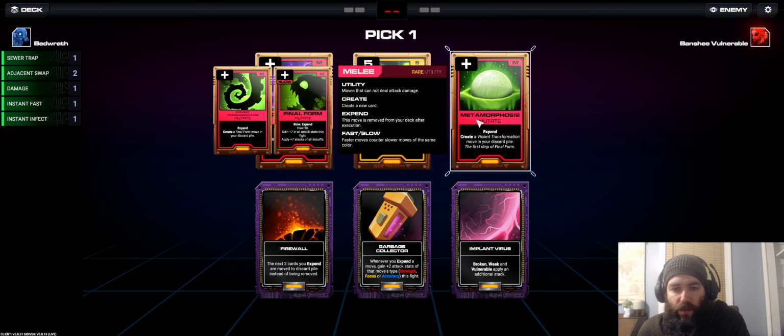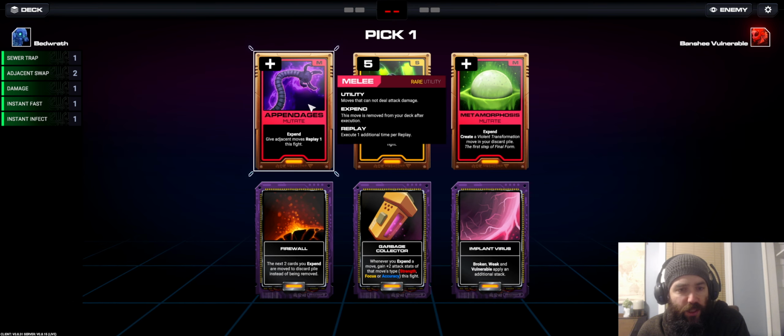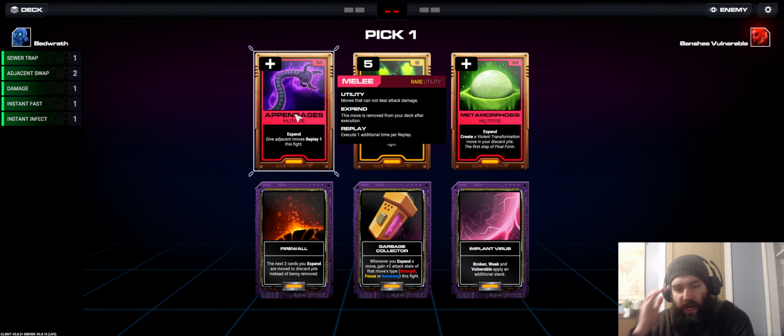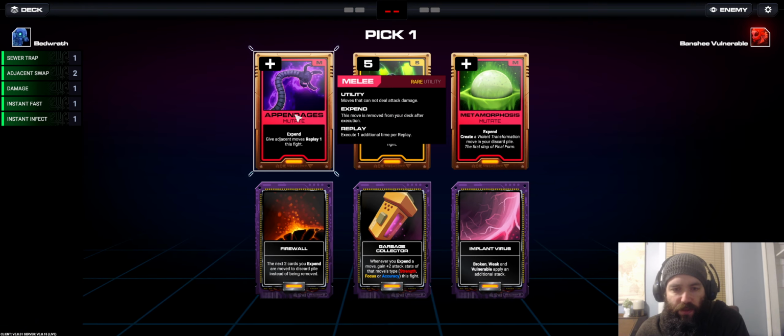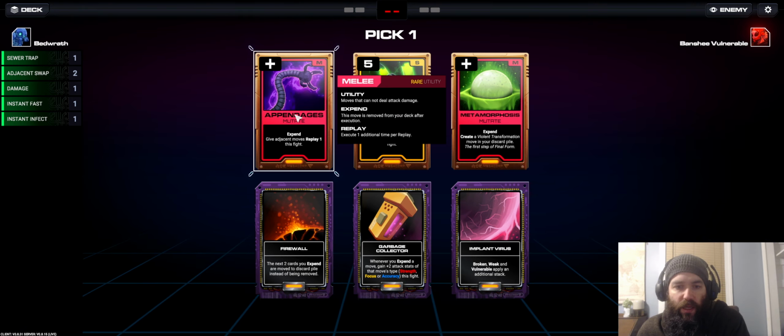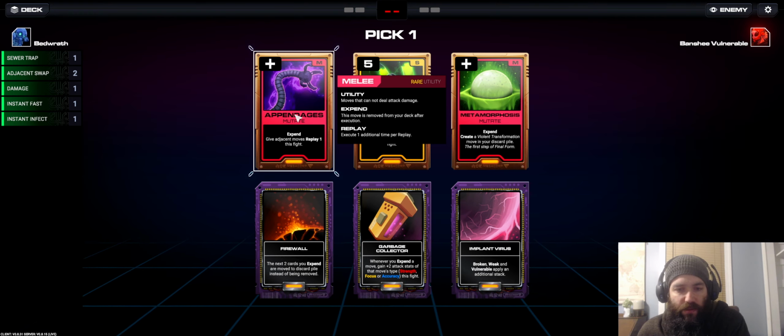I don't remember though. It's been a while. All right, so let's see here. All right, appendages. It's got expend, so it's removed from your deck after execution. I think if it's countered, it doesn't execute, so it'll go to your discard. But once you do that, it's gone. So it can thin out your deck, but you only get 1 use out of it. So if you're building your deck around it, it's not necessarily as great.